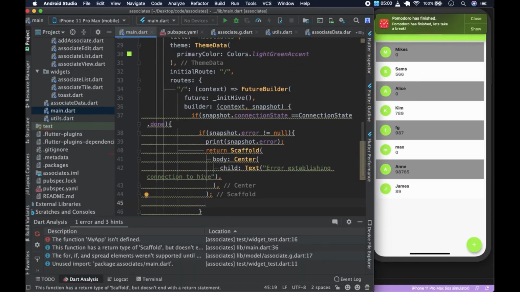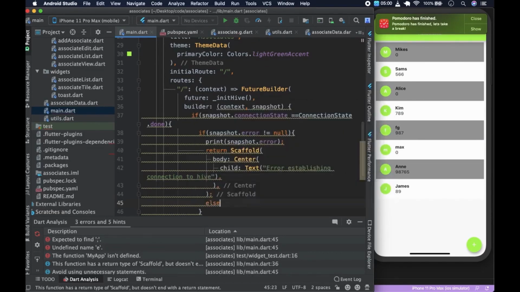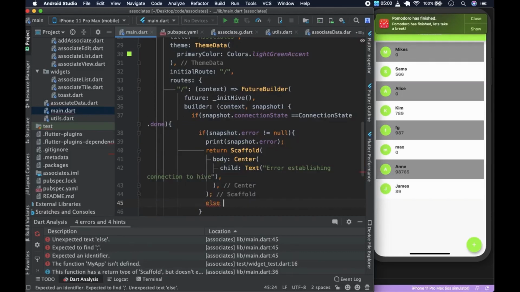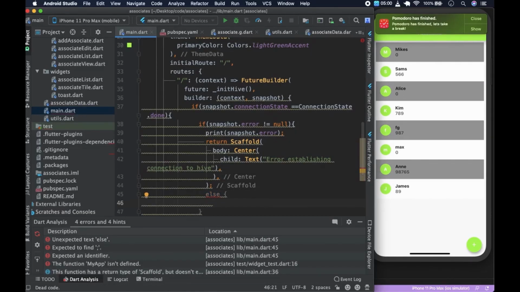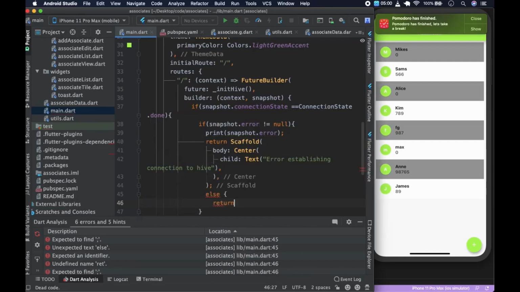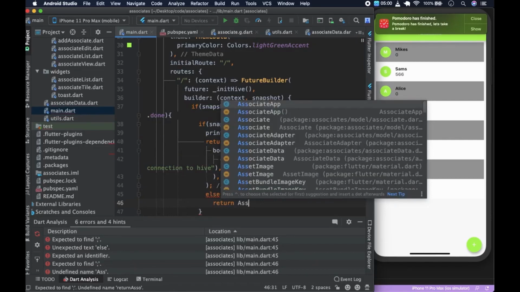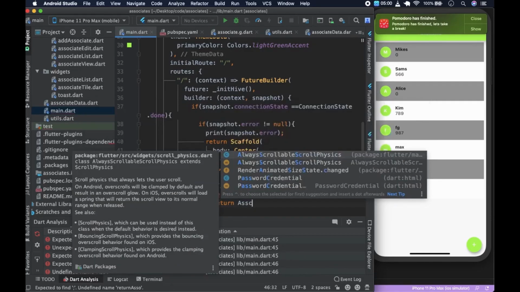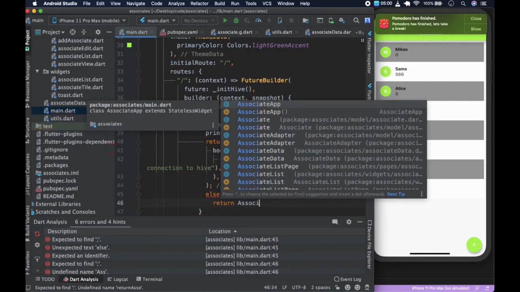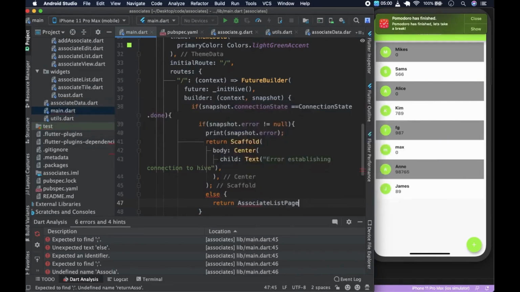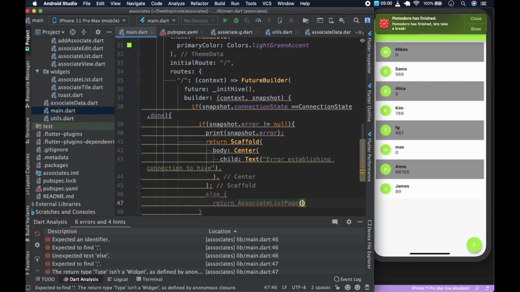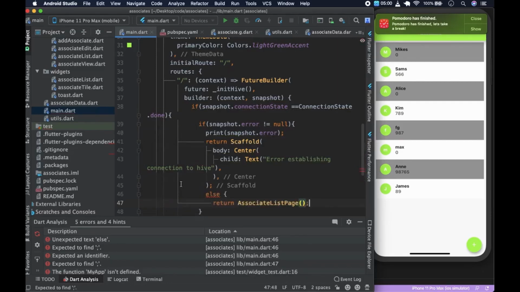And after that we're going to have an else. We're going to return the associate list page, like this. And of course we need to import that.